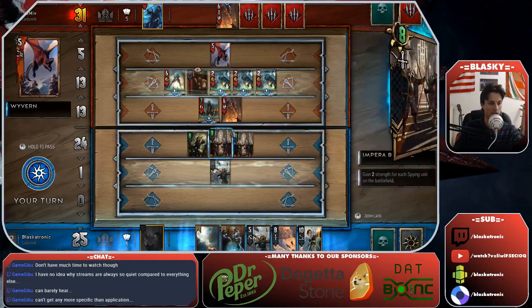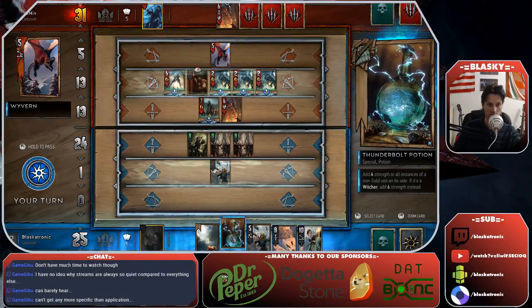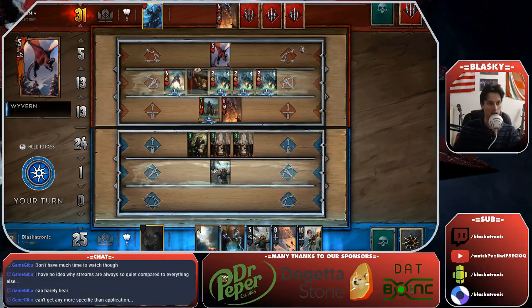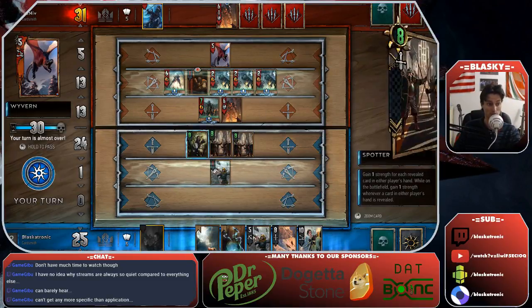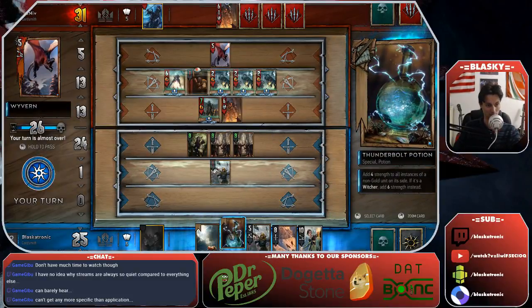So what I'm thinking here is I have my Imperial Brigade. If I cast a Thunderbolt Potion, it's going to add 4 strength to both of these. It's going to give me +8. The question is, is he likely to have a Scorch? Scorch destroys the card that has the highest amount of strength on the field. So right now he'd destroy all 3 of these. Extremely bad. It makes it slightly better if I play this Thunderbolt Potion.